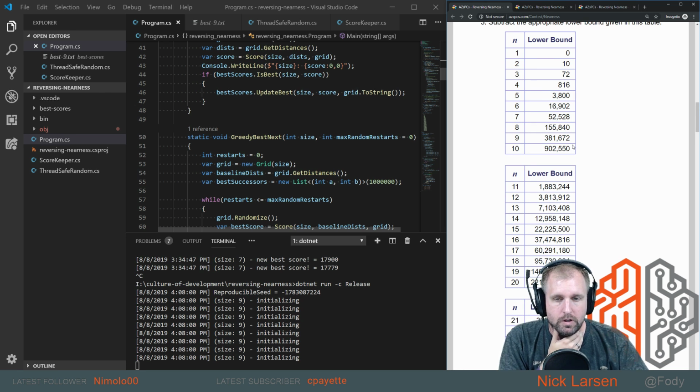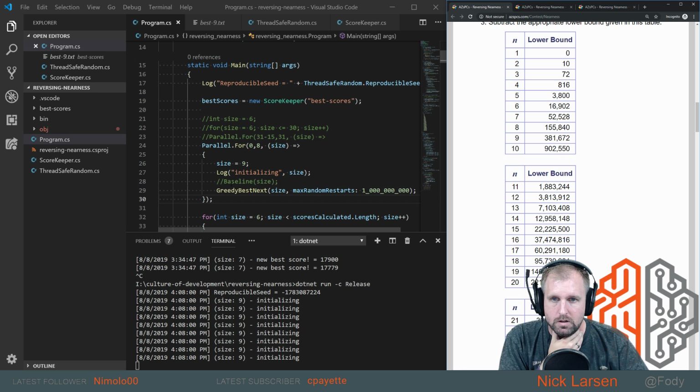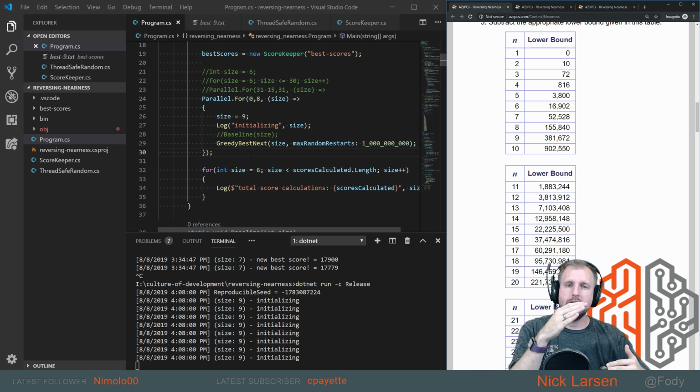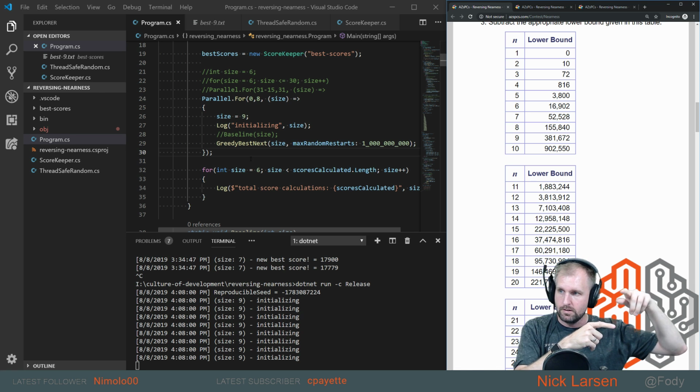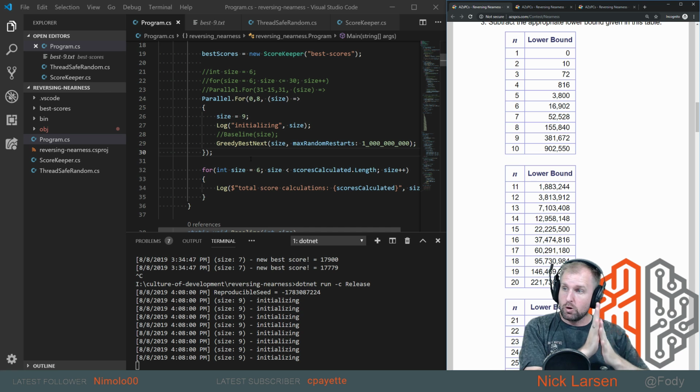I think what they're doing is they're taking the initial grids and then they are ordering them by the distances to each of the elements. It's getting all of the distances, then it's ordering the distances, then it reverses the distances and says, if I match the biggest one to the smallest one and the smallest one to the biggest one, then I will minimize my score as a lower bound. Whether that's actually possible or not, because of the configuration requirements of the actual space that we have to configure these things in, is not entirely clear. But I think that's how they're coming up with these.